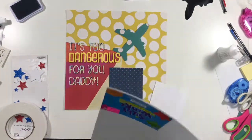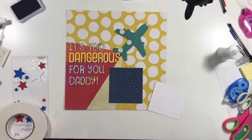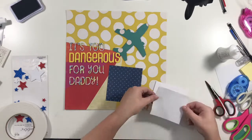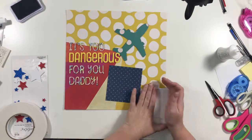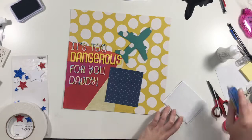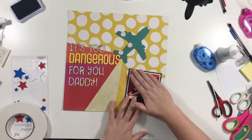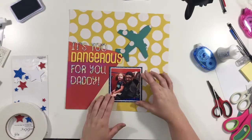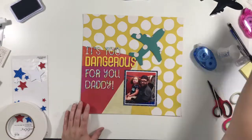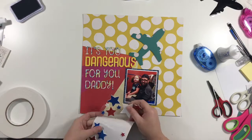So I add some foam behind here. And it is just the Kids Craft self-adhesive foam. And I just trim it down to the size of the photo. That foam's nice because it's thinner than a lot of other craft double-sided foams. And it's nice because you can cut it as a sheet like that, so your photo doesn't sag at all, or end up wrinkled or anything, so that's nice.